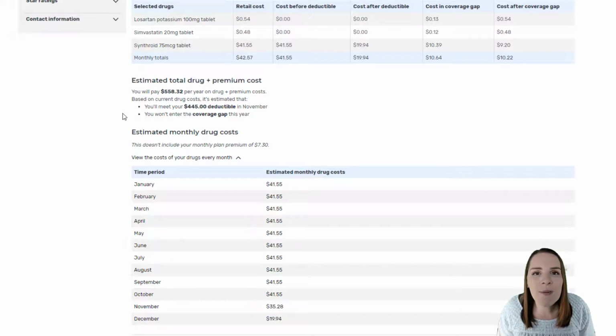So like I said, something to really think about if you have the option to take a generic drug, which I know not everyone does, but it's going to save you a significant amount of money as opposed to brand name drugs. And Synthroid being $41.55 is not an absurd co-insurance. I've seen them as high as a couple $100s for some of these really expensive brand name drugs. So it's definitely a conversation you would need to have with your physician, not with an insurance agent. It would be with your doctor about what are some lower cost options if there are any. So if this was your list of drugs and we're finding this is the most cost efficient plan, the next step would be to enroll.